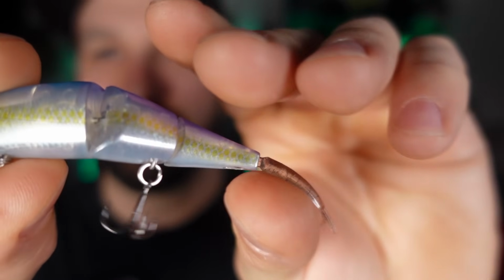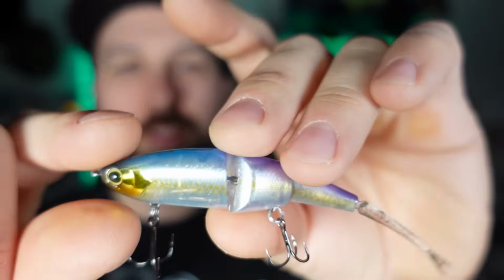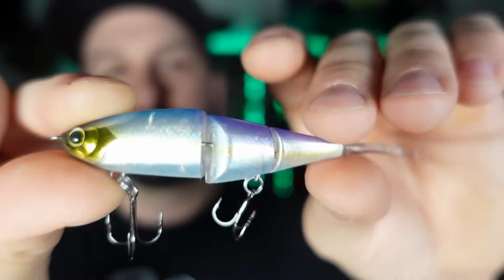Bait's fine. Bait's fine. Actually comes with some replaceable tails, which are stretchy material, which is pretty cool. This is, of all the baits we grabbed, one of the coolest looking ones, I feel.